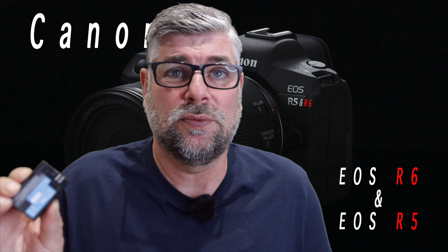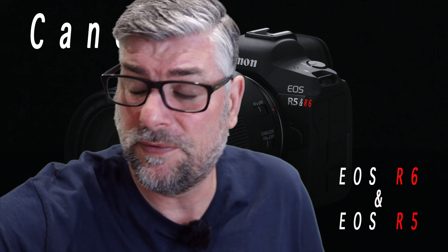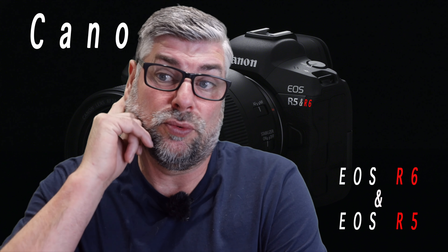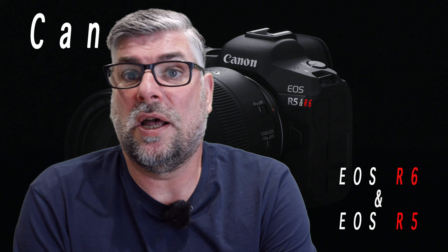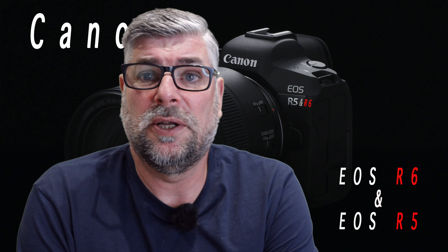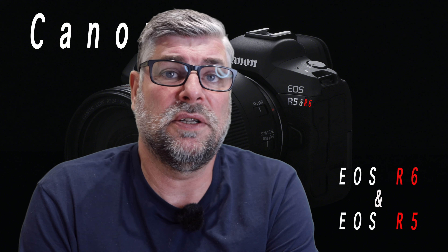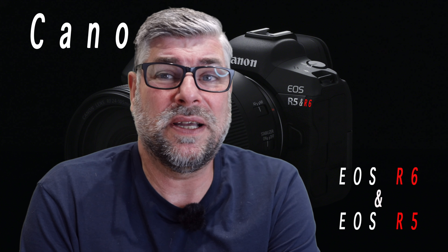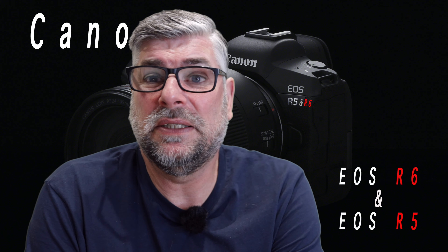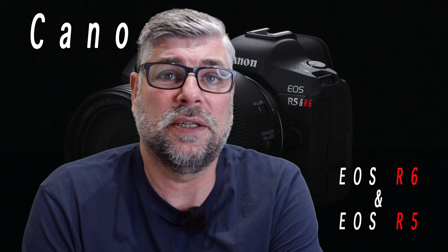I haven't really had any issues with the Canon EOS R that I own — I could shoot literally all day on one battery. So what else has this camera got? Is it going to be as big as the Canon EOS R5? Who knows. Dual card slots, 60 frames a second in 4K. Is it going to be uncropped 4K? The way they could cripple it is by severely cropping the 4K, as they did with the Canon EOS R.